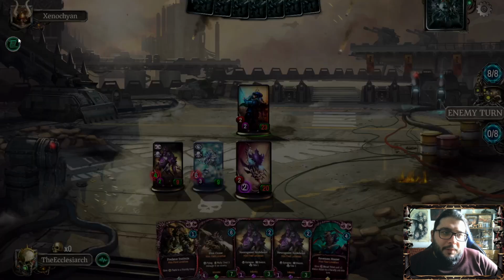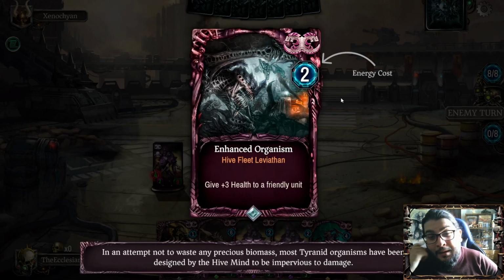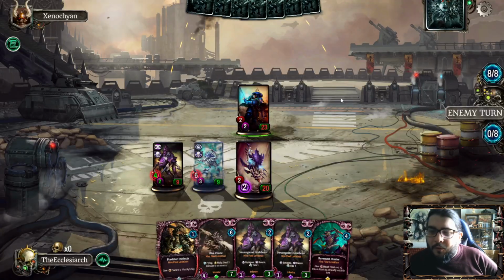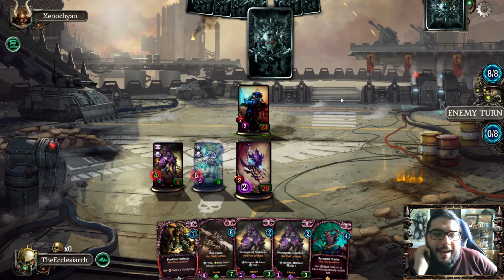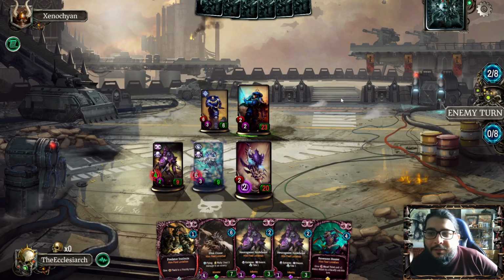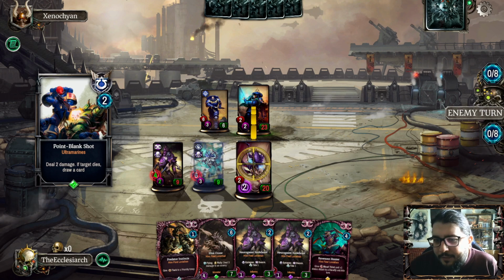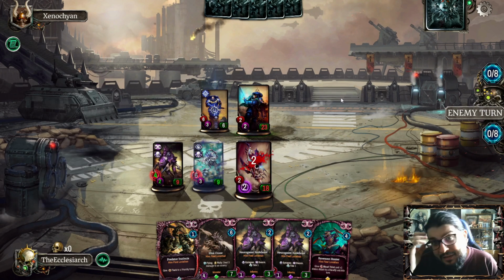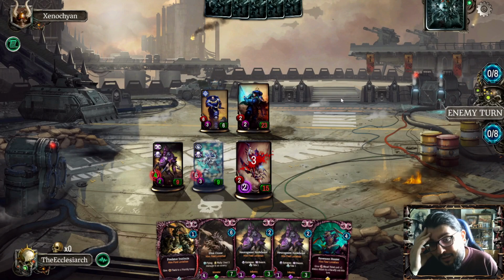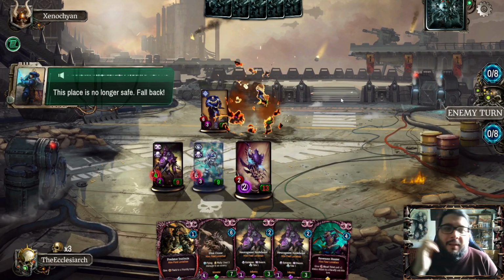Usually, when you're playing against a control deck, Enhanced Organism is the buff that you want to go for because you don't really need attack unless you're playing an assassin build. Yeah, it increases your lethal range, but that's about it, right? Yeah, he loses here. And he goes face, obviously. Unless he uses invulnerability, he lost. Yeah, he knows. He knows.